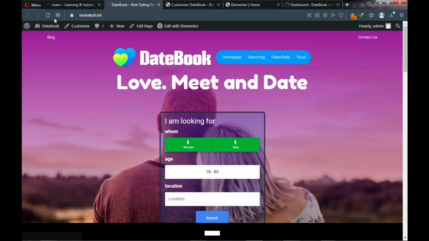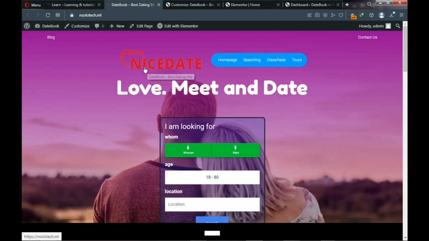Okay, after that, go back to your website, reload it, and this logo should change. Now if you don't know how to design a logo, just leave a comment in the comment area. I'll give you a good resource that will guide you through the whole logo creation process. Okay, so let's reload our website and see if the logo will change. Perfect. Now our logo is changed as well as our favicon.